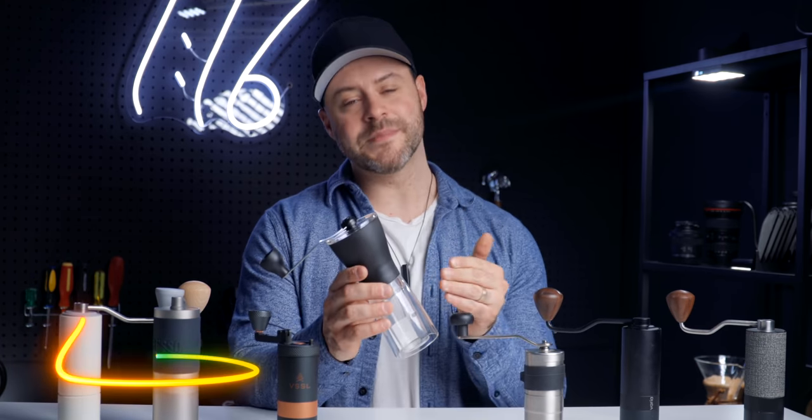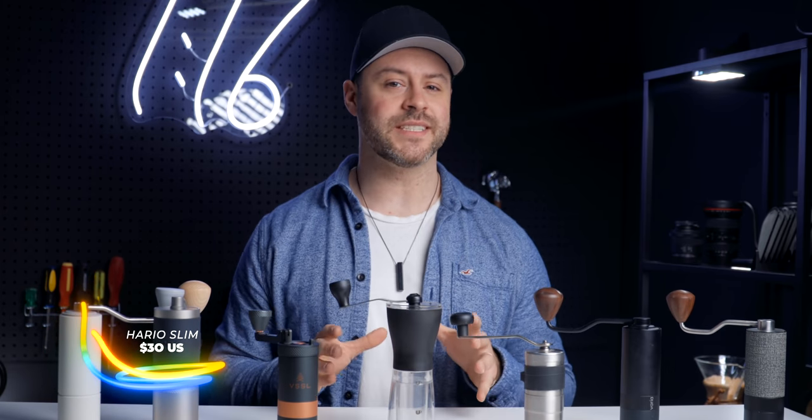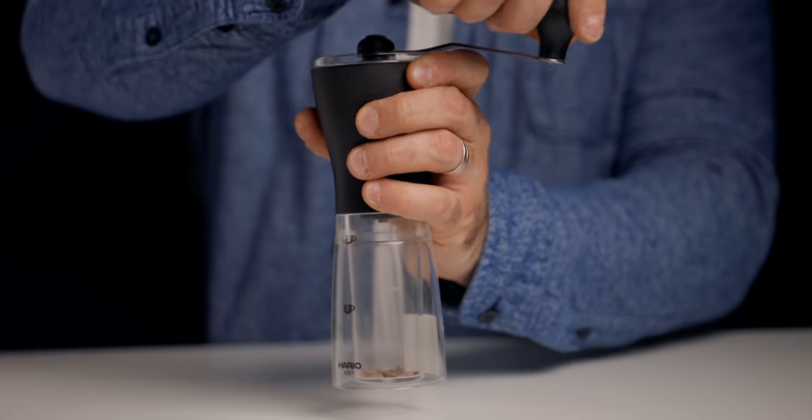This is the Hario Slim, and this is a grinder that's been around for many years, and it comes in around $30. Now, I'm not going to spend too much time on this one today, as there are so many reviews already available for this guy, but it does offer a very accessible price point for people to get into a burr grinder. This guy is fully plastic and slightly taller than some of these other coffee grinders.